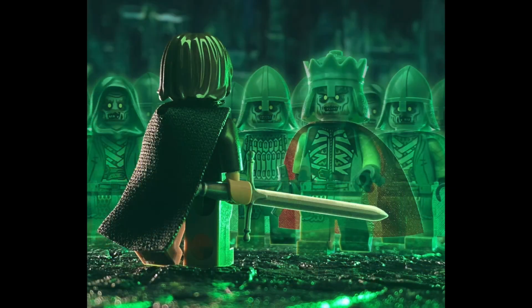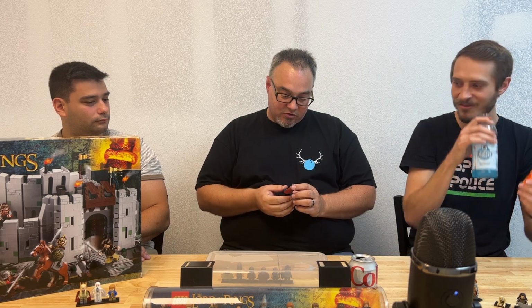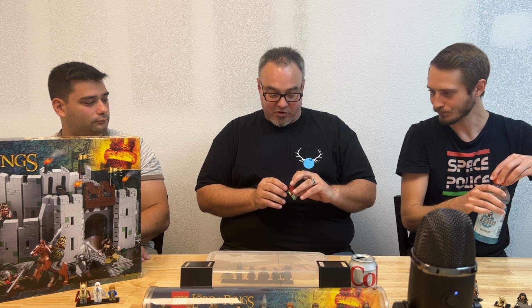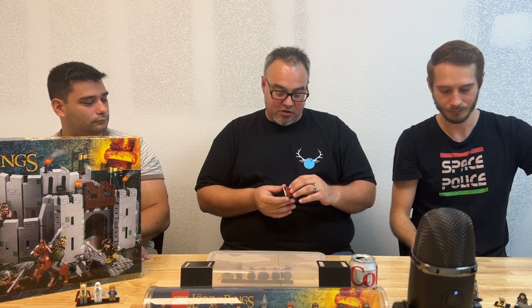But what do you guys think of the King of the Dead, both in the movie and in the minifigure? Sand green being my favorite Lego color, I can't say anything wrong about that. But I do like the fact that it is not gold or silver. I like that it is a different color, so it looks ghostly. Yeah. If you're just going to use the crown for someone else, you at least have that variety. As a figure with the printing on him, it's incredible because the gold goes all the way up. So he's got chainmail that goes all the way through all his stuff. He's got printing all around him. That cape's a little stiff, but yeah, that printing on the back is amazing.